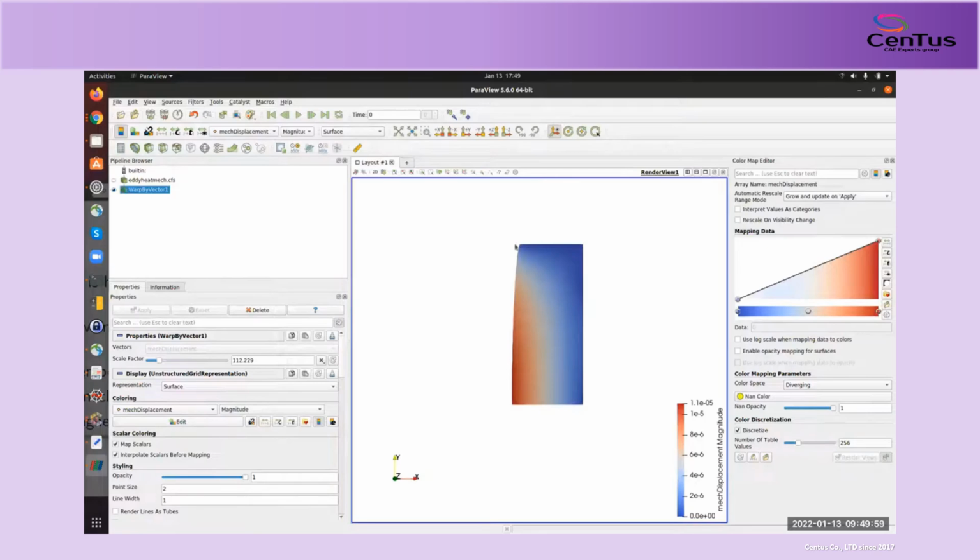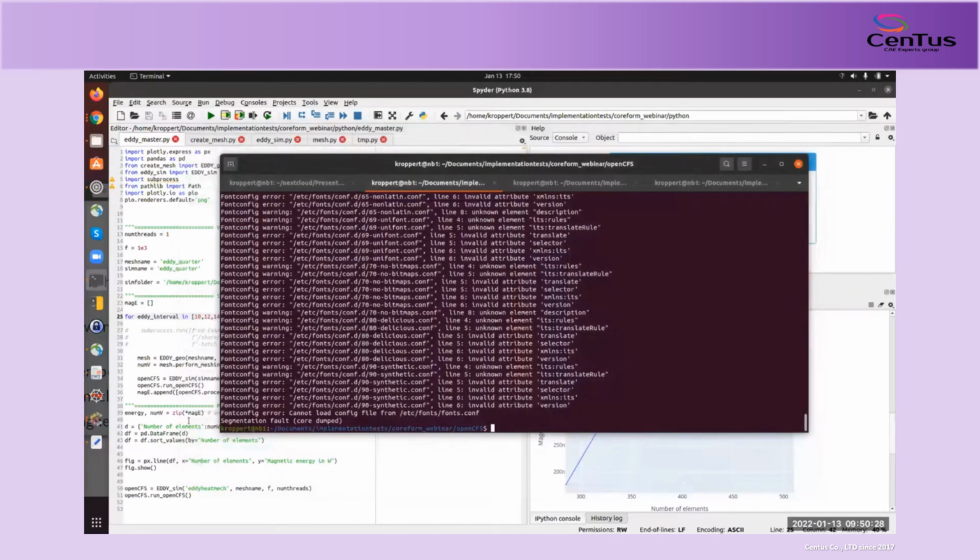We have a rigid connection here and at the bottom, and this is the symmetry line. And here in the region where the temperature is the highest, we expect a thermal expansion. And yeah, it's what we expected.